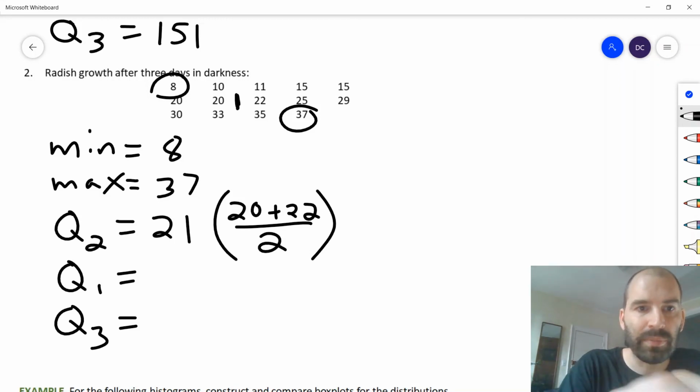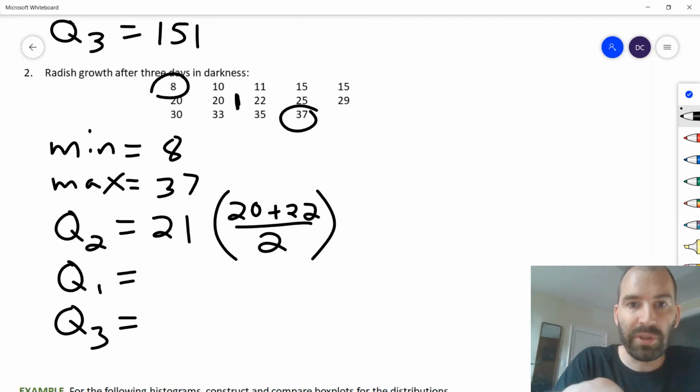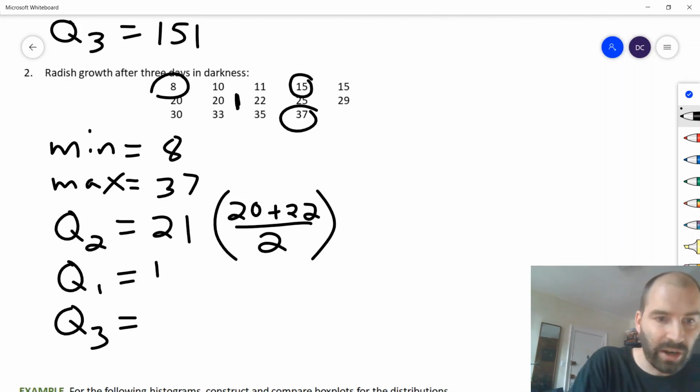There's 1, 2, 3, 4, 5, 6, 7. So which one is in the middle? Well, the fourth. The fourth will have 3 to the left and 3 to the right. So take the fourth number, that's 15. Notice it's got 3 numbers to the left and 3 numbers to the right. So that is our Q1.